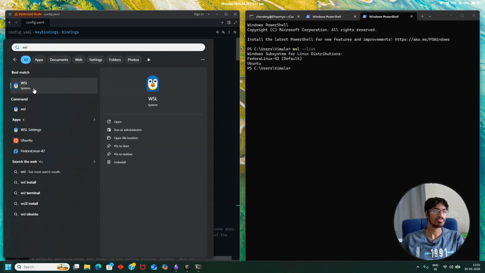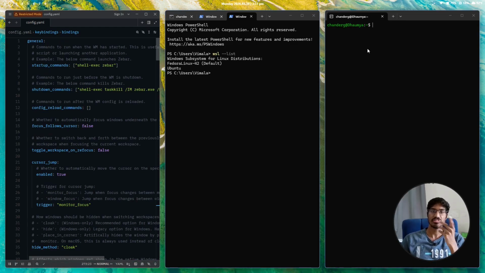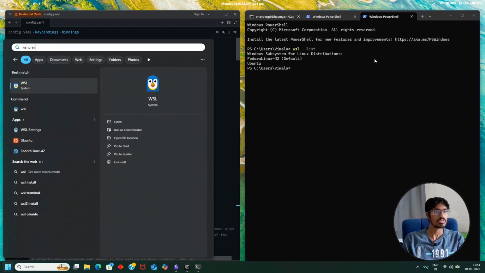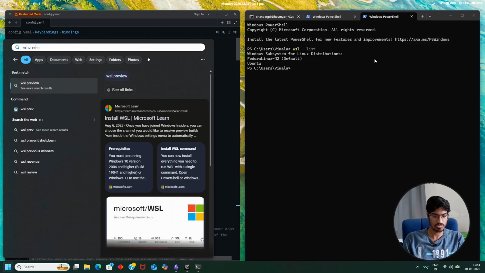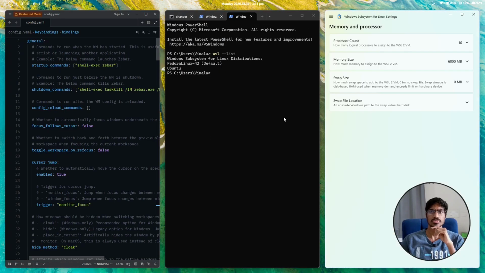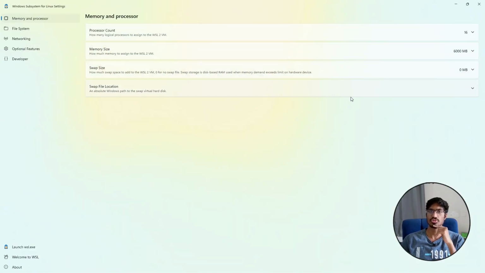I think I can pull up the WSL. I don't know if this is the one. Let's see. If I run this, it just opens up another shell in my running subsystem for Linux, which is Fedora. So there's just one more terminal window in case that's what you want. But I actually wanted to show you the configuration GUI. Maybe it is called WSL preview. This search is really bad. I don't know what to say, but it is what it is. I'm pretty sure there was something in settings that I wanted. Okay, yeah, so maybe this is also useful.